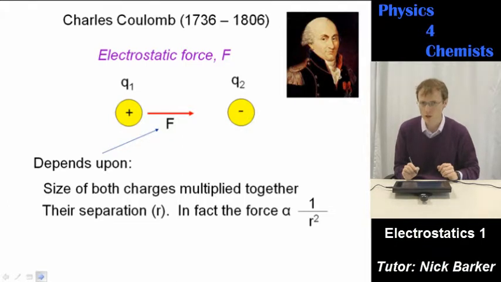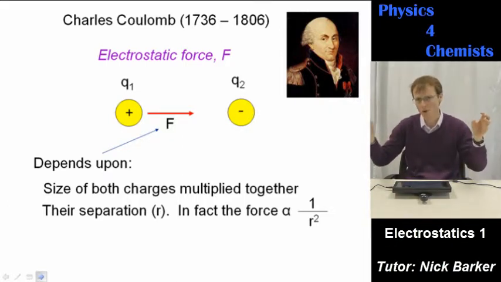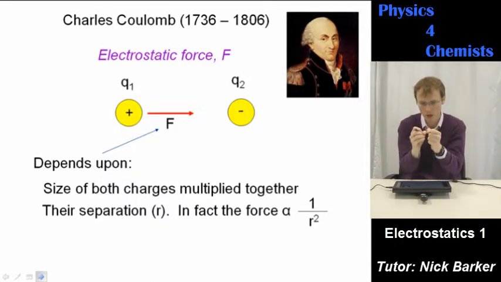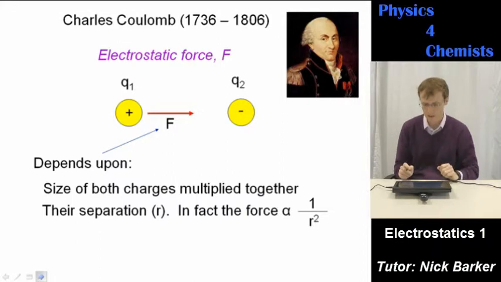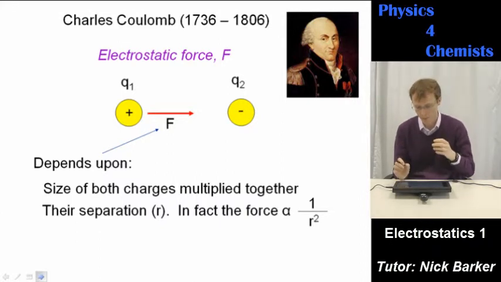Also, their separation is important. If you place the two charged objects a long way away from each other, then there's a very weak force between them. If you place them close together, there's a strong force between them. However, he went further, and he noticed that the size of the force varies in quite a clever way. It's proportional to the inverse square of their separation.